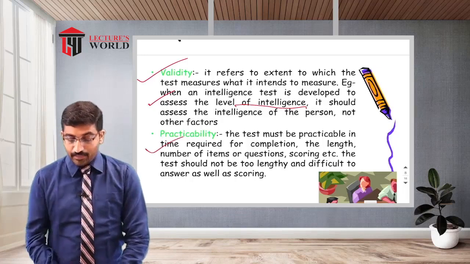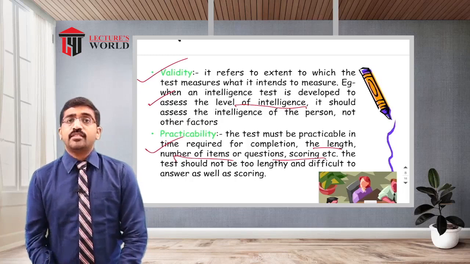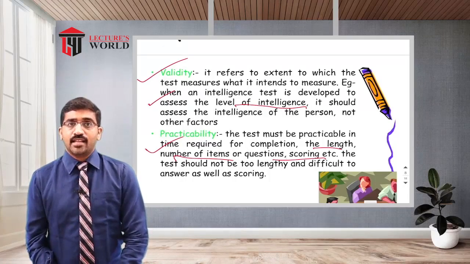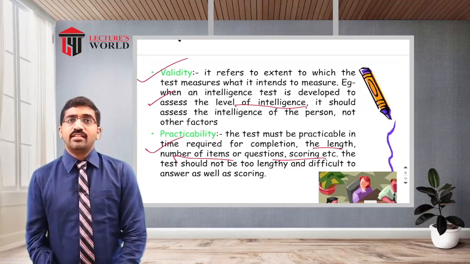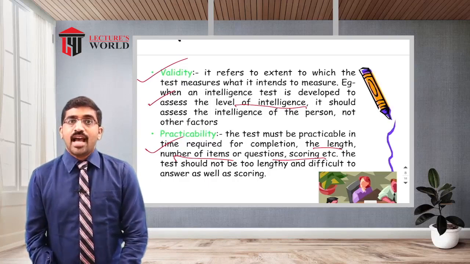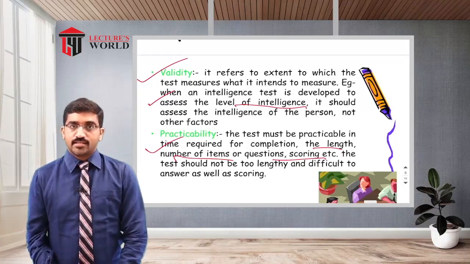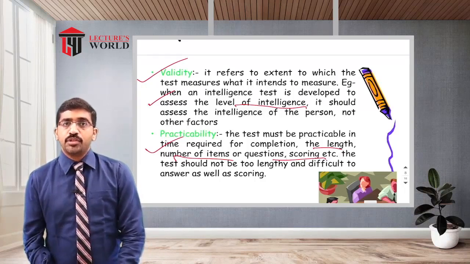Practicability. Practicability means the completion, the length of the questions, the scoring, everything should be practicable. If I have prepared 5 questions, I should score them. Each question carries 1 mark. If not, then I should give that explanation also, how much they have to write. If I have given space, I have to specify that you have to write about nursing in 5 to 10 words. Something like that. Even for a psychological test, it should be practicable.